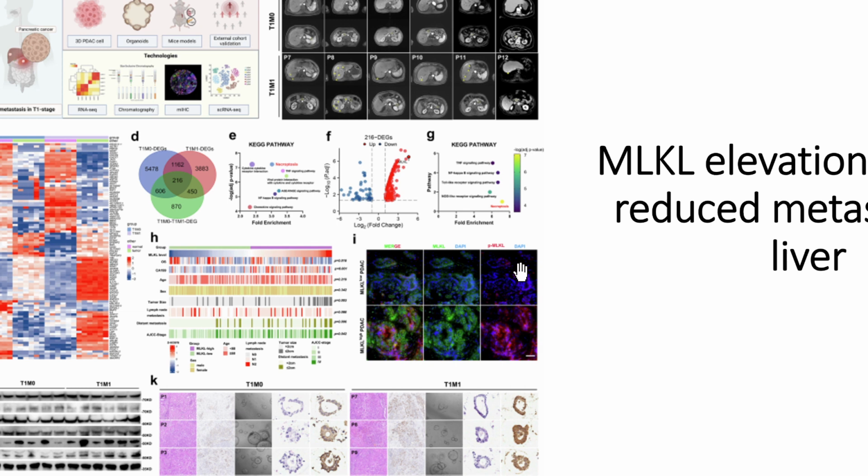Simultaneously, they also checked the other conditions of MLKL that are required during this upregulation, that is, phosphorylation of MLKL. And they can see that phosphorylation of MLKL is also increased in the case of these pancreatic tumor cells, but not in the case of the control cells.